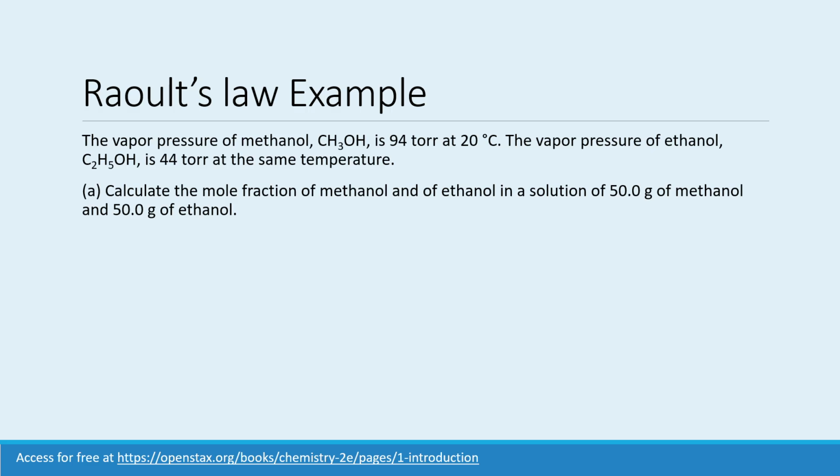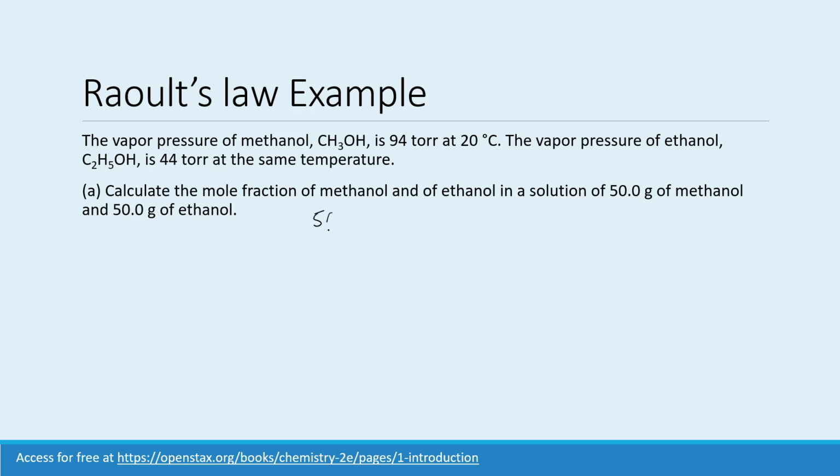Okay, one more example with Raoult's law. In that first example, we were looking at a non-volatile solute, but that's not always the case. In this solution, we have got 2 volatile substances. Methanol has a vapor pressure of 94 torr in its pure substance, and then pure ethanol has a vapor pressure of 44 torr. So neither of these are negligible, and we're going to have to account for both. And so the first step, if we want to be able to determine the vapor pressure of solution, is that we need to find the mole fraction of each individually.